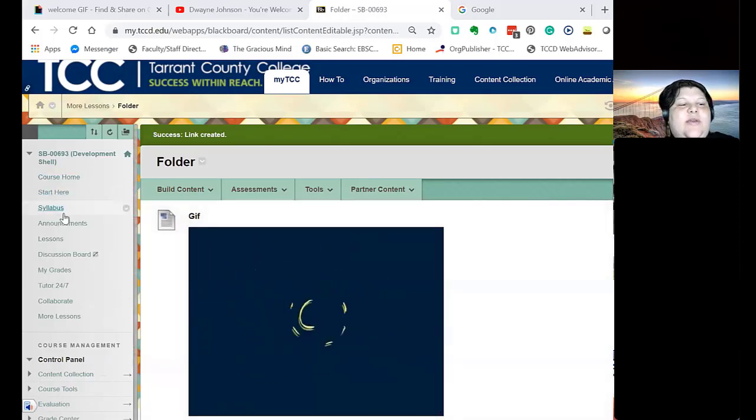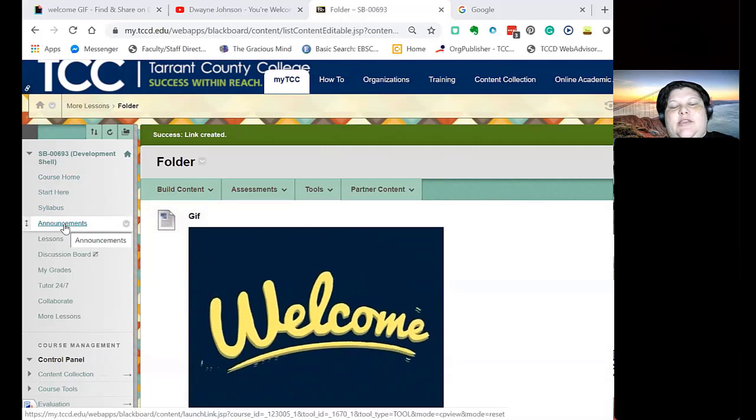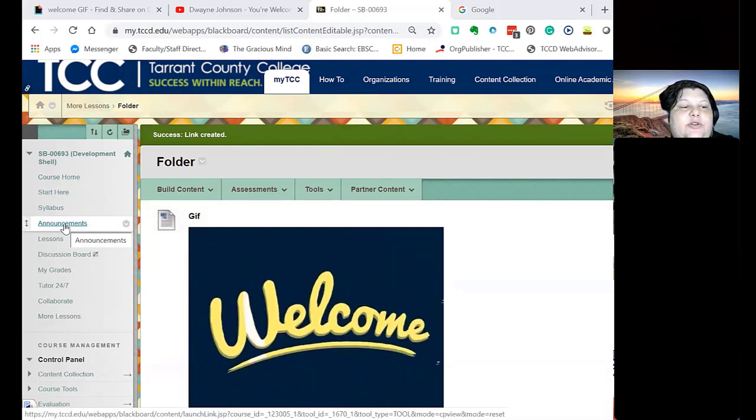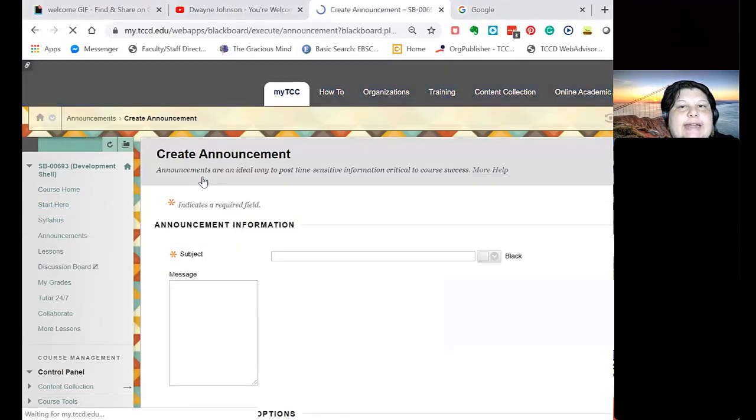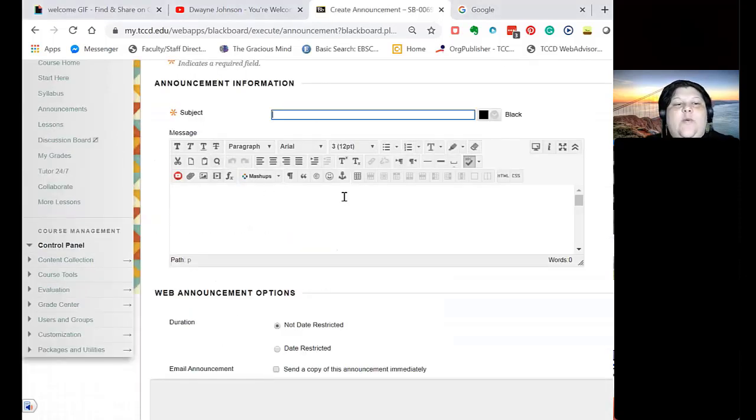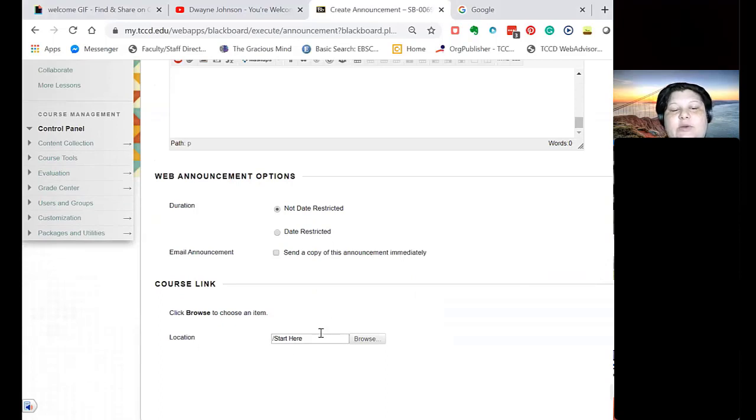Yeah, I think you can also, if you want to create an announcement, you can link to a specific area in your course. So that's an option. So if you go to announcements, if you want to create an announcement in your course, you can browse an item in your course. So say that this was going to be about the start here, like this was their introductory announcement. I could put, you know, welcome to the course. You want to start in the start here page and orient yourself to the course. And also on the bottom, it would have that start here link to take them to that. So that's one way.